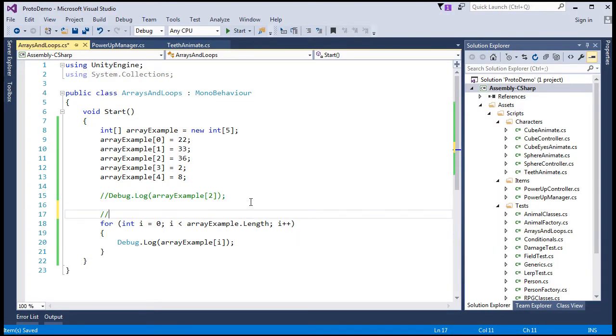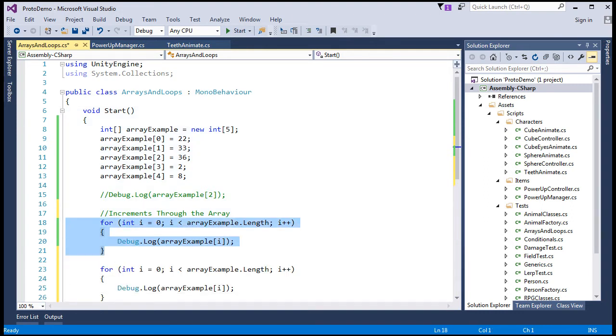I'm going to mess around with this and show you how you can go through different variations on these loop conditions. And so we'll put a comment here that says increments through the array. And we'll comment that out for now. Actually, I'll copy and paste it, make it a little bit quicker, and make the changes to it.